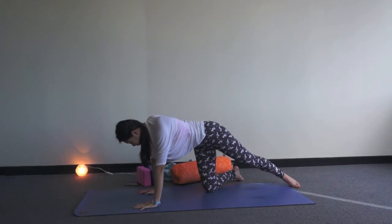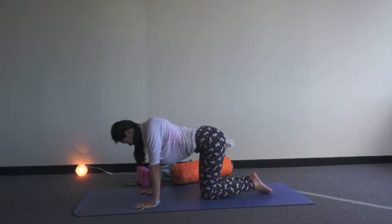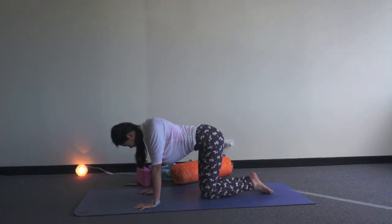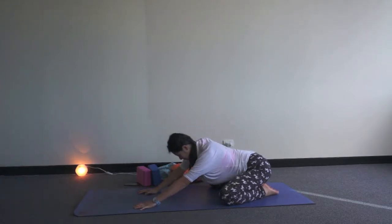Bringing the top arm back down to the mat, coming back through center. Again, maybe shaking it out if you need. Shaking out through the shoulders and the waist to the hips. And then coming down into our child's pose.